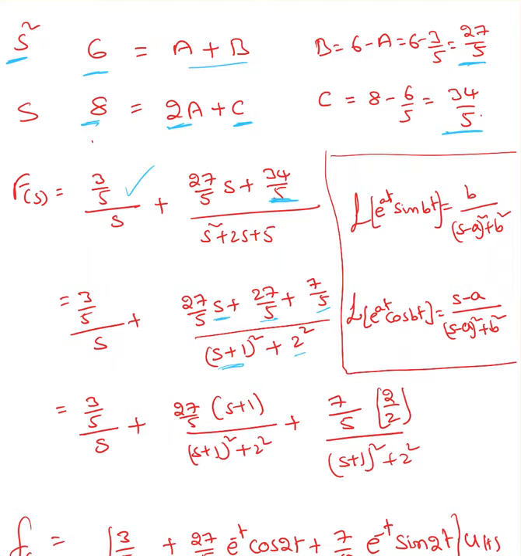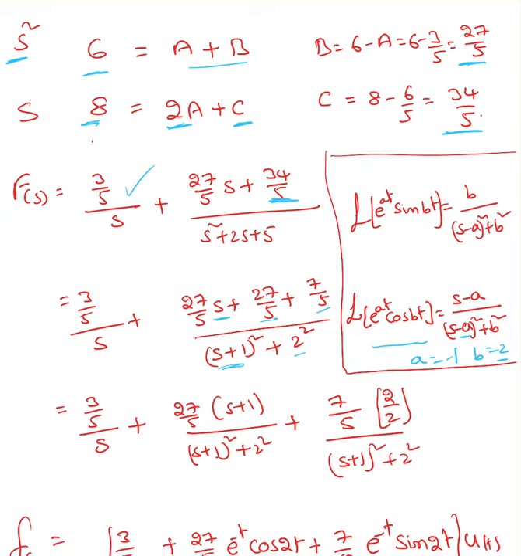Now, if you look here, the Laplace transformation of e to the power of at cos bt equal to (s minus a) over ((s minus a) square plus b square). So what is a here? In my case, I have minus 1. So a here is minus 1. What is the b value? 2. Okay, b value is 2. That's from the Laplace transform table which I provided on the blackboard.